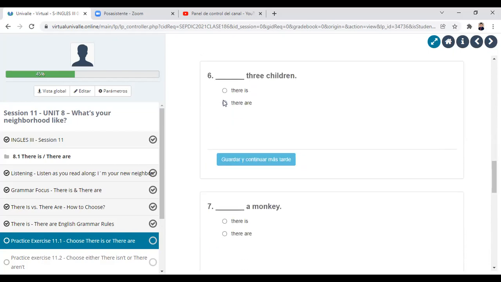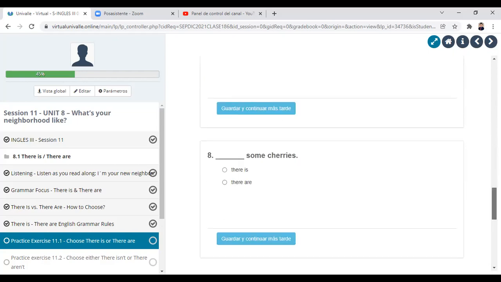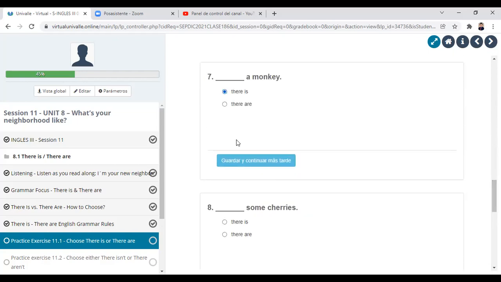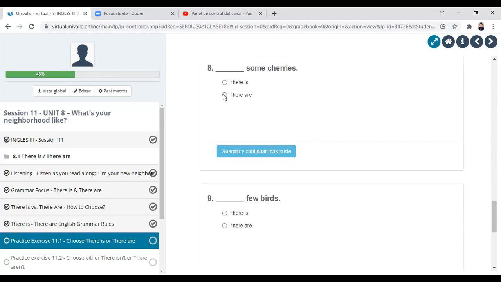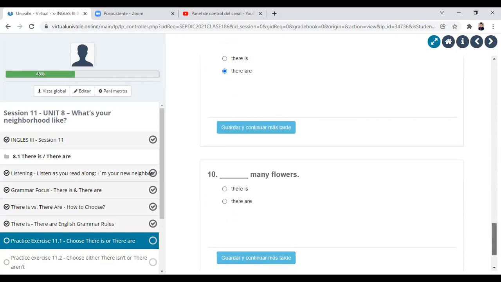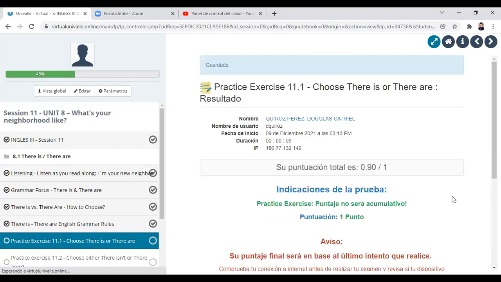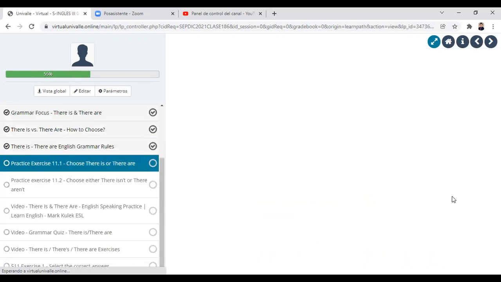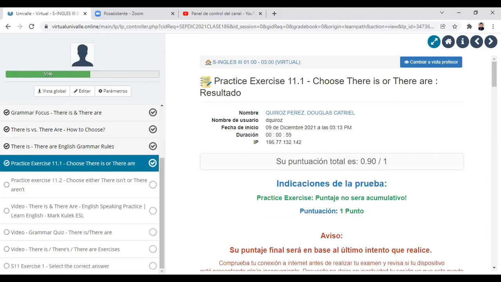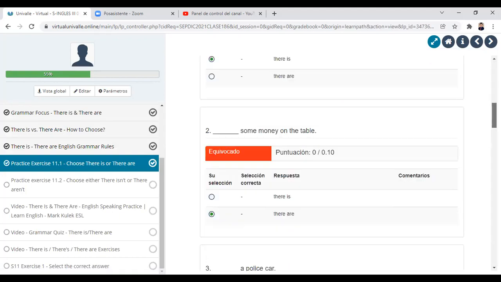There are three children. There is a monkey. There are some cherries. There are a few verbs. And there are many flowers. We're going to submit our exercise, and oh my God, it means that we went wrong in one.